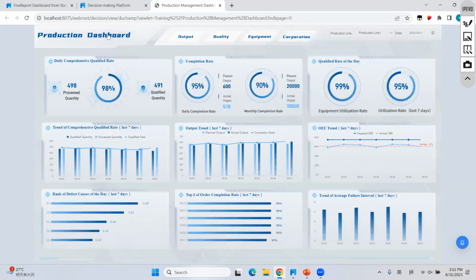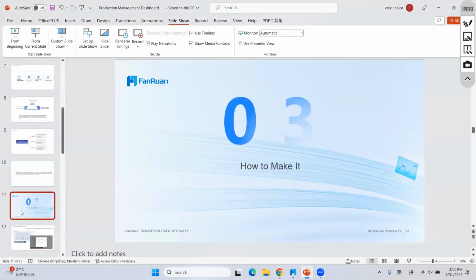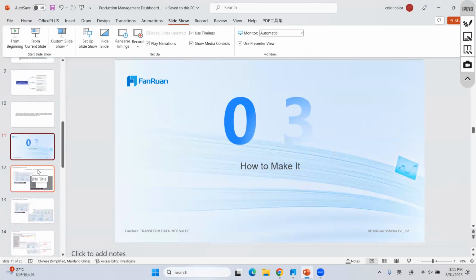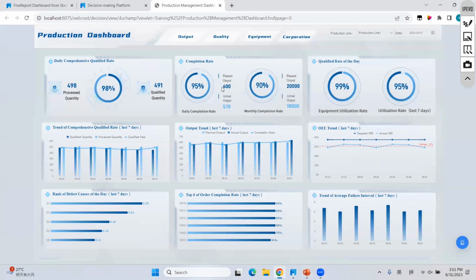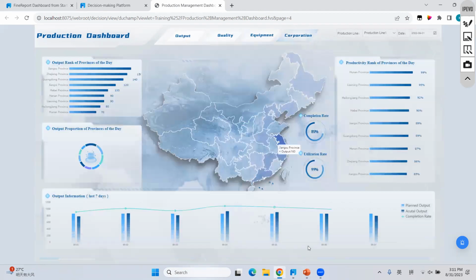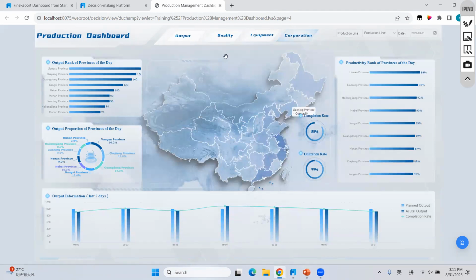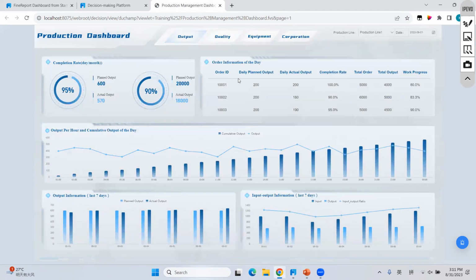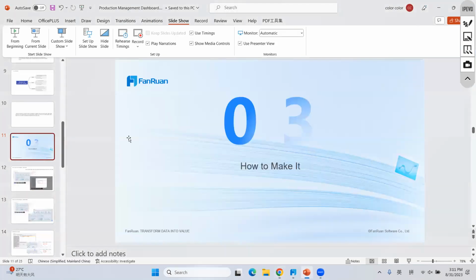Okay, so that's basically the brief introduction of the story behind this dashboard. And now let's move on to the last part, which I think you must be most interested in: how to make this dashboard. We can see that there are basically five pages in this dashboard. There is too much information, so today I will extract some important information that I think is important to share with you.